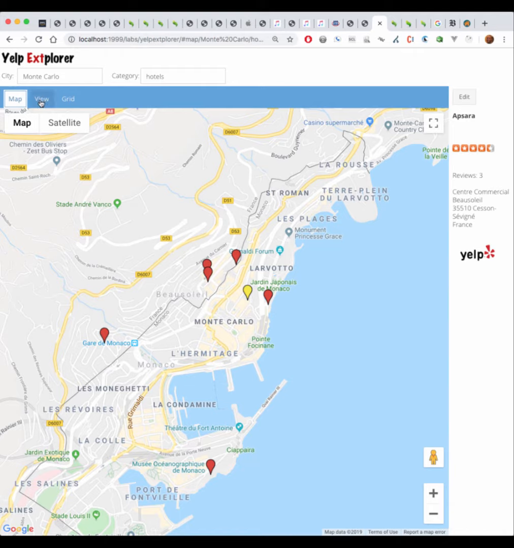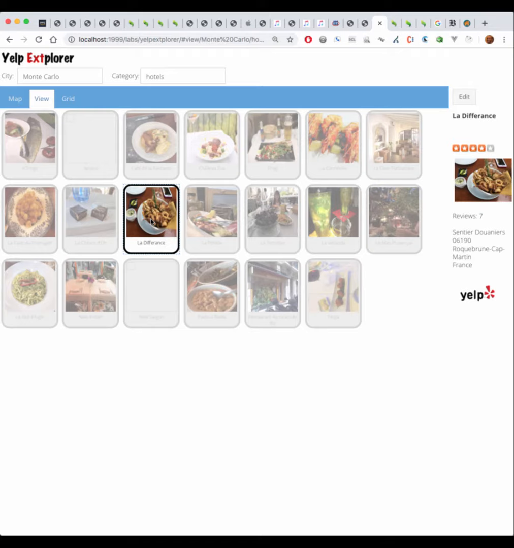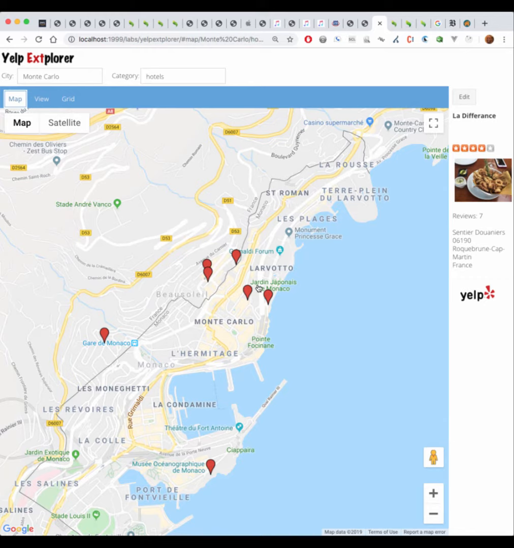And making a different selection, you'll see that through binding, that current record is highlighted. So if I were to switch to, say, La Différence as a hotel in Monte Carlo, that shows up through binding in the detail panel and is also appropriately highlighted in the grid panel through binding and a marker on the map through binding.